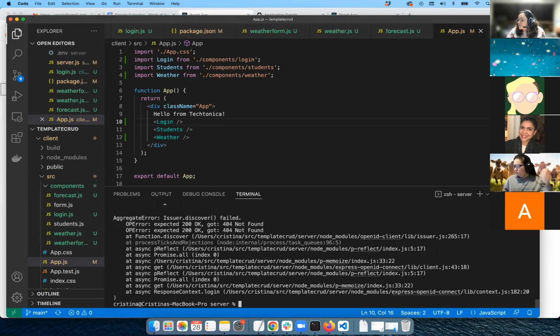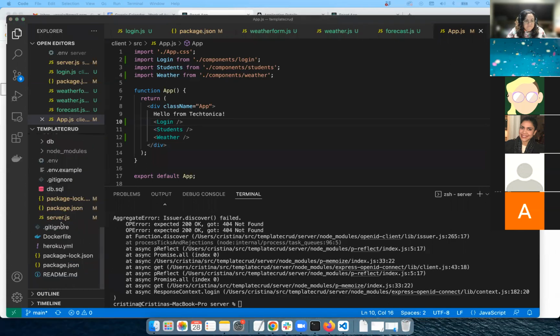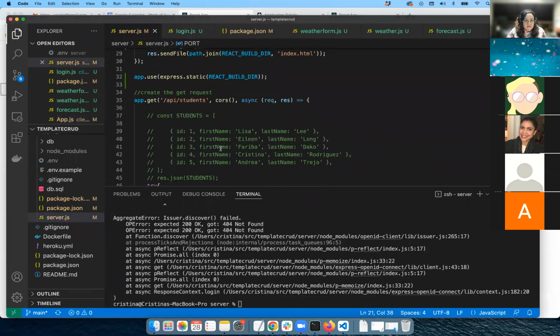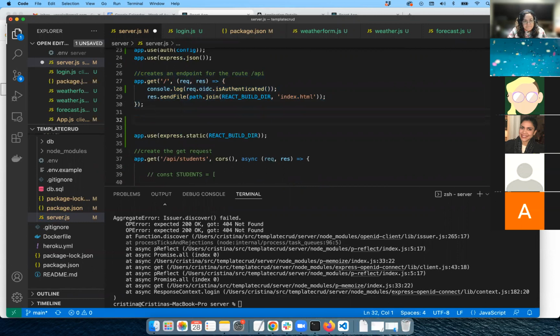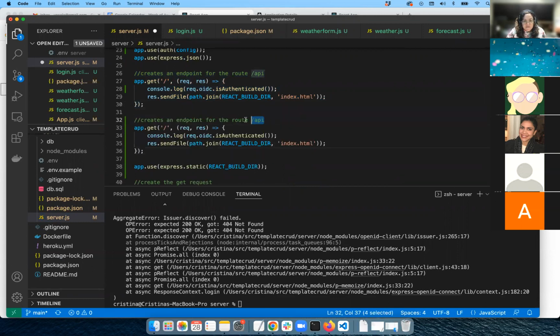So what can we do in the back end? We need to do another fetch, another router, sorry. So here in my server, I will create another one very similar to this, but it will be a router for the user authenticate.